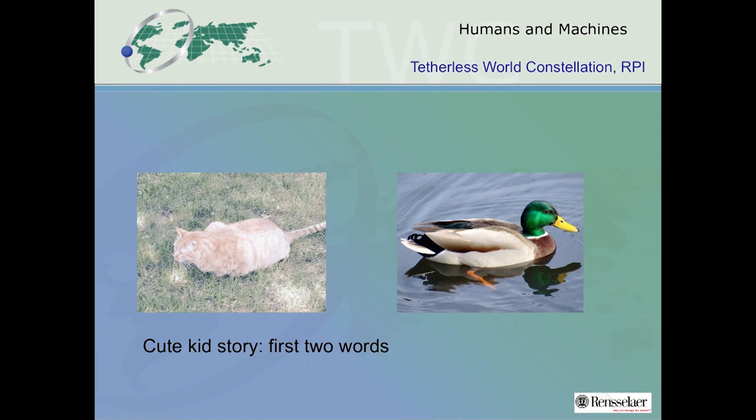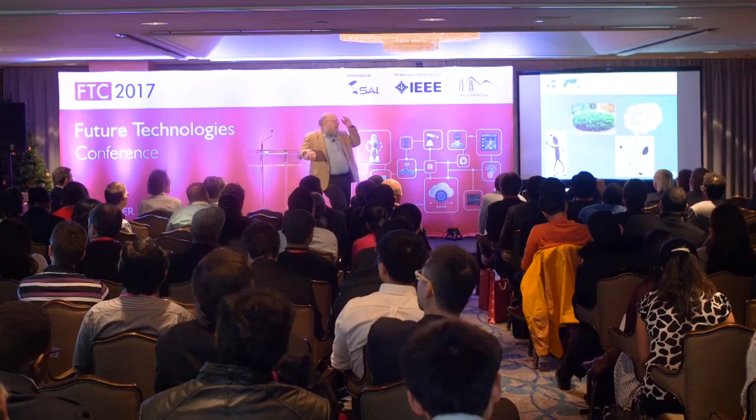I love telling this story because the first two words my daughter spoke were cat and duck. And actually for about 3-4 months, they were the only two words she knew, so the whole world was divided between cats and ducks. My daughter is now finishing her doctoral thesis in linguistic anthropology, so she speaks a lot more words than cat and duck. But I called her up the other day, and I asked her some stuff about cats and ducks when I was writing the book, so it was about a year ago.